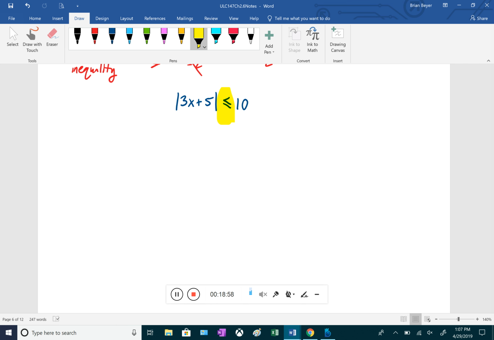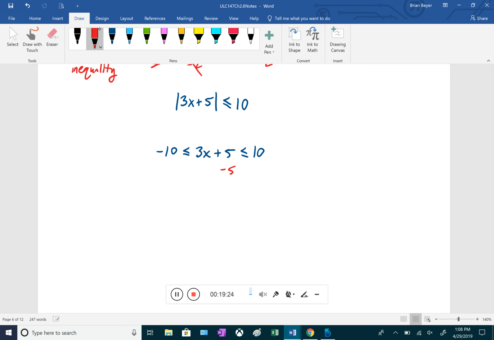So once we have this isolated, now we have to look at the inequality. Since it's less than, that means we're going to drop the absolute value bars and say it is between the positive version and the negative version of that number. And since there was or equal to on the original one right here, there's going to be an or equal to on both of these down here. So now we have to solve that for x. We have to isolate the x.